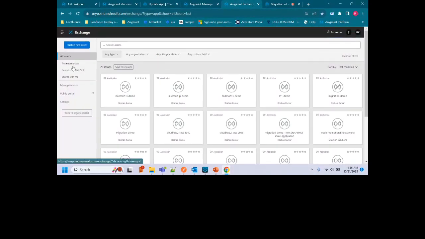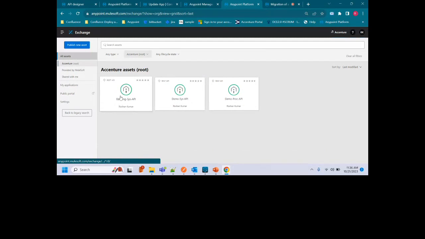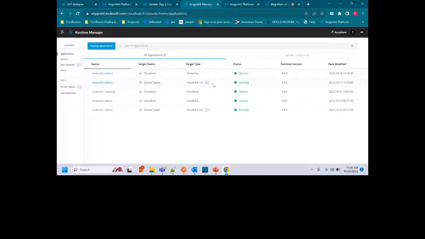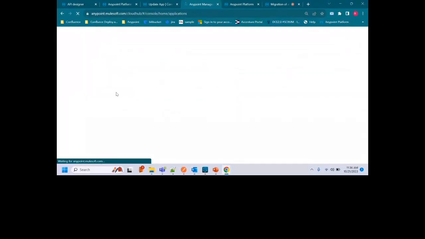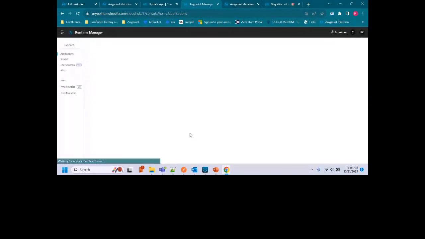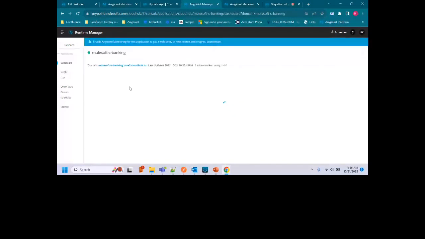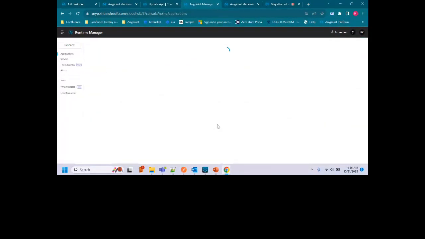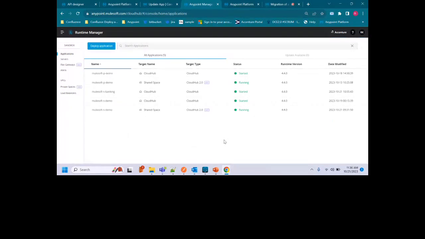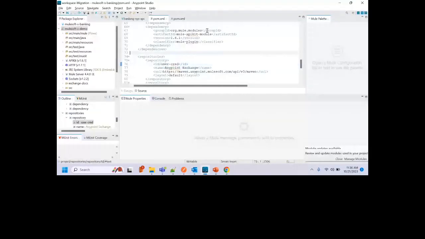So I publish my API as banking system API over here. To save time, I'm not going to deploy in CH1.0 again, as I already deployed half an hour back. MuleSoft banking is deployed in CloudHub 1.0. So you can either take the Java directly from over here, or take that code from your repo, whether Bitbucket or whatever code repository you are using. I just copied all those codes over here.